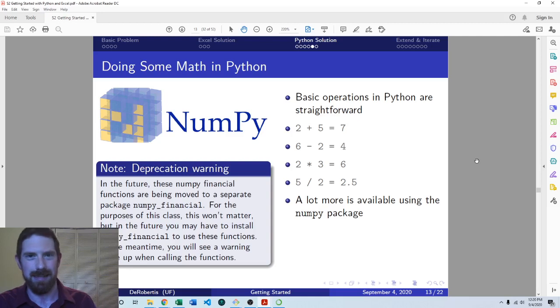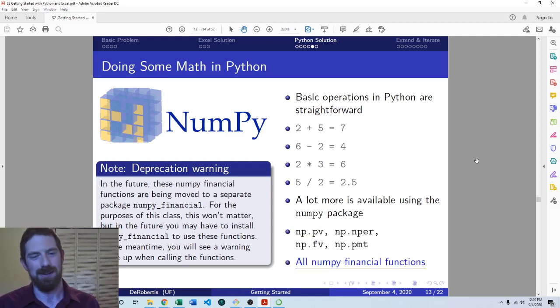And so Numpy is one of those packages which add functionality to Python. With Numpy, we can get all those financial functions that we have out of the box in Excel. So you just bring Numpy into your Python session, and then you can use all these functions.